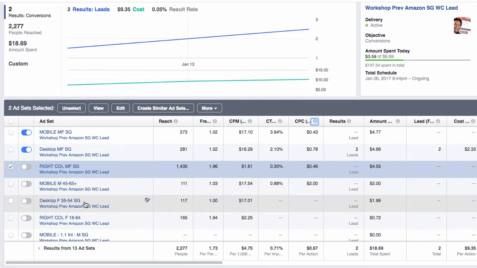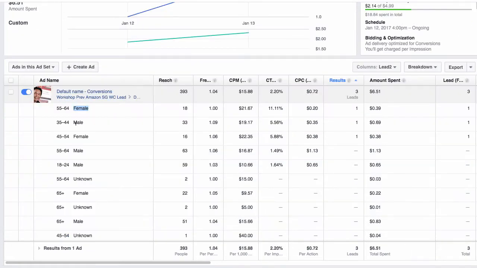Let me see. Oh, sorry, here. All right, 35 to 54. So you can see a female. I created this, which is actually the second day, I created this ad set based on what I see here, and you can see that the click-through rate is very good for this range, 11%, which is very good, 5% very good, 5%. These 2 not so good, and the rest nobody. All this I want to ignore.